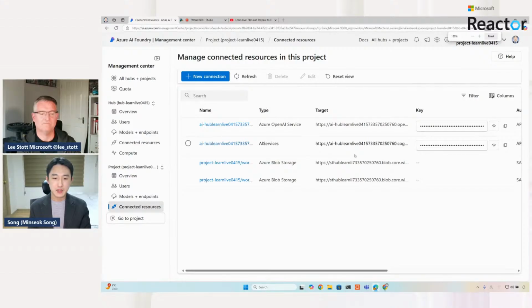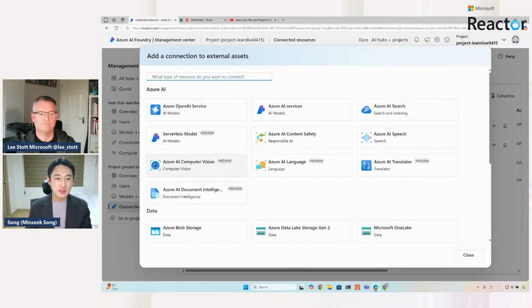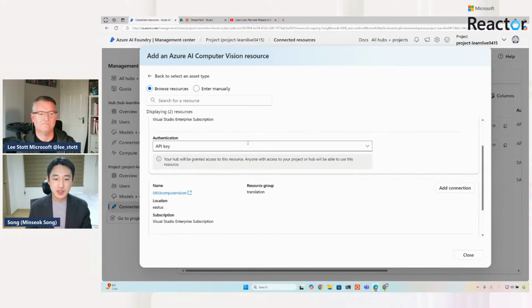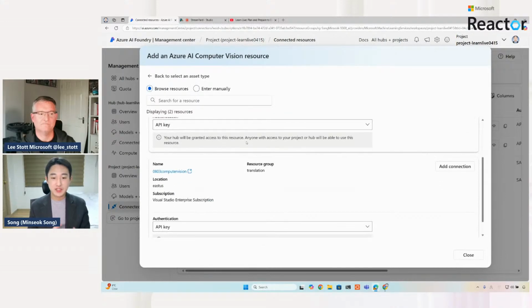And if I want to connect more services, I can just click New Connection at the top. So for me, Azure AI Computer Vision, as you can see, I previously created an Azure AI Vision resource for using Co-op Translator, and it's available here for me to connect. So I don't need to recreate it from scratch.